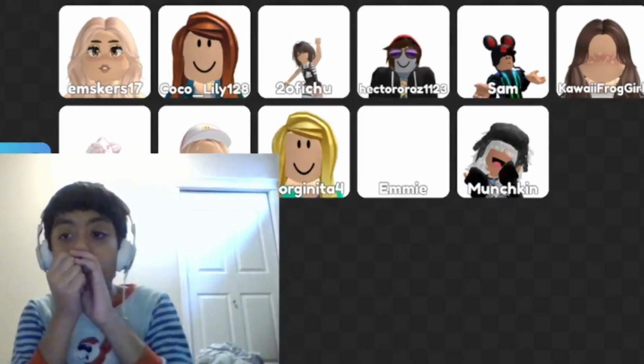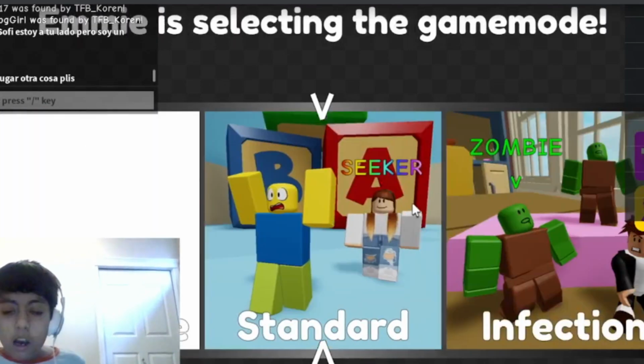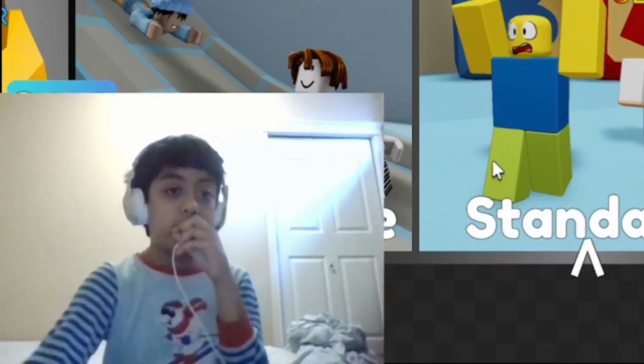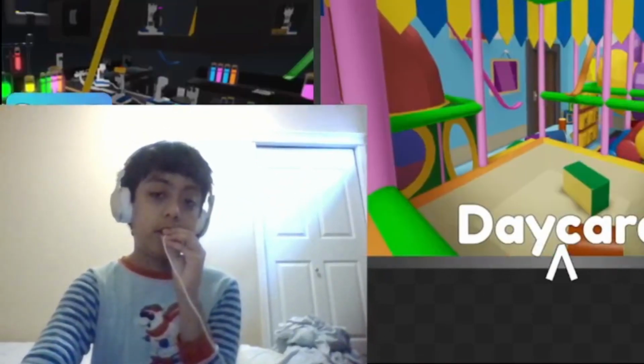Okay. Oh, the round just ended. Choosing game mode. What game mode is there? Oh, someone else is choosing. Bro, she just chose standard. You could have done all these rare ones. Are you serious right now, bro? She's literally choosing it again.